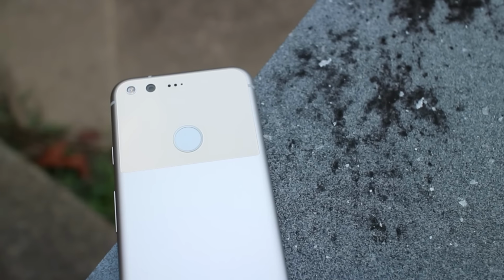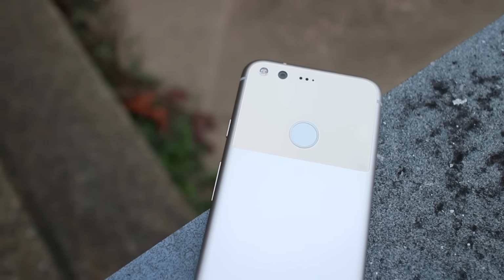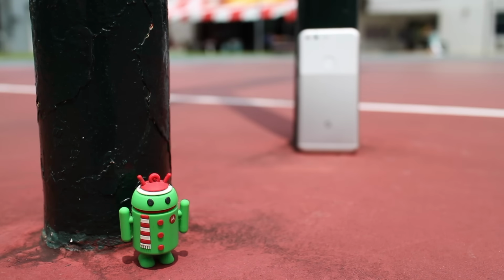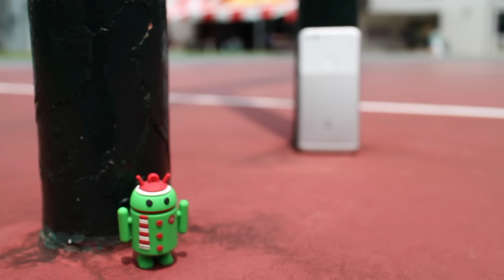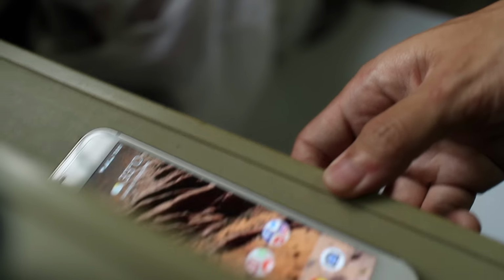Don't get me wrong, I love the Google Pixel and I think it's the best Android phone that money can buy now. But for those of us living in countries where the Google Pixel is not being officially sold, I'm not entirely sure it's actually worth it, unless you're a hardcore Android fan. For Google's first attempt, it's a solid effort, but I already can't wait to see what the next Pixel will bring. Hopefully, this time I'll be able to buy the phone officially in Singapore.